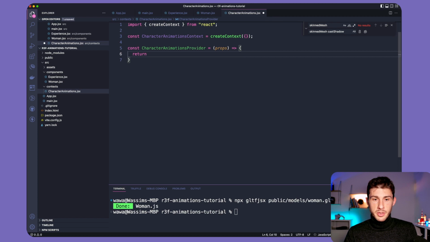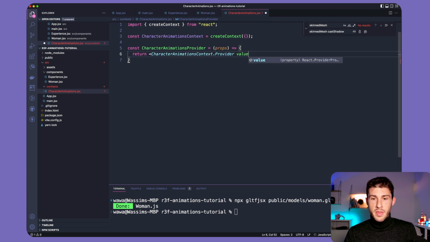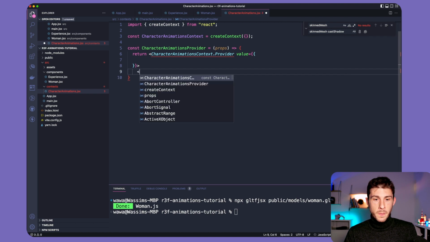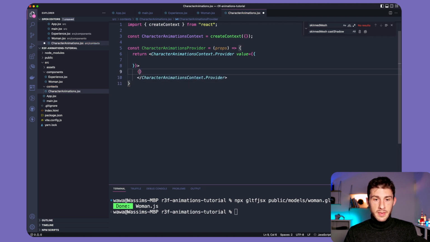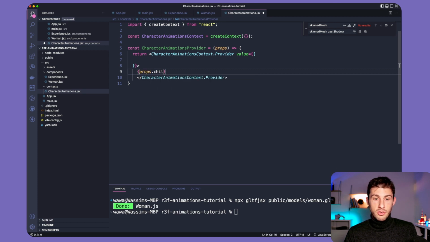We will return a characterAnimationContext.Provider with some value inside. Let's put an empty object for the moment. And the children, which come from the props. So we wrap our content, our children. Perfect.